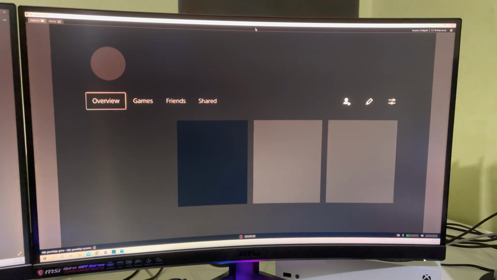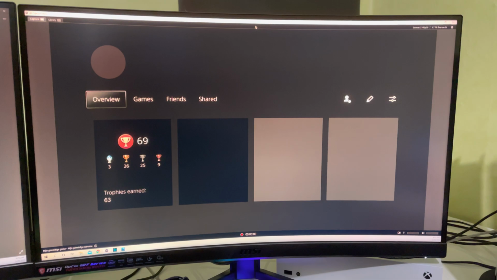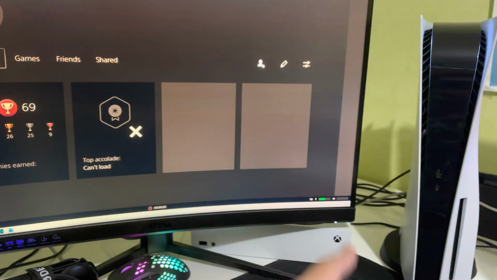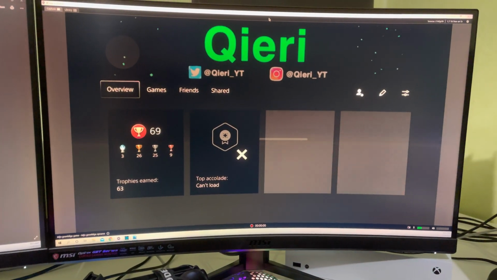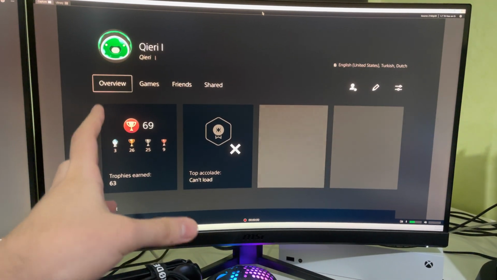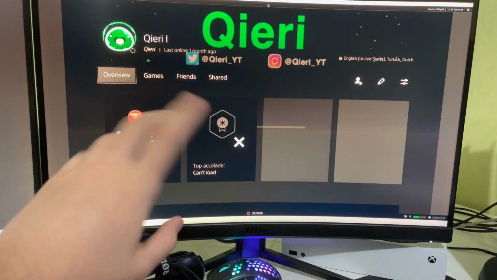Am I offline? Or is my internet just not that good right now? If you want to improve your internet, quick tip, get an Ethernet cable. That's going to help a lot, guys. And also, if you're downloading something right now, it's quite normal that you have a bad internet connection. You can even see that once you stop the download.